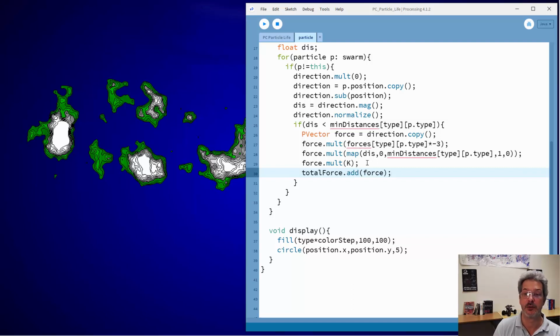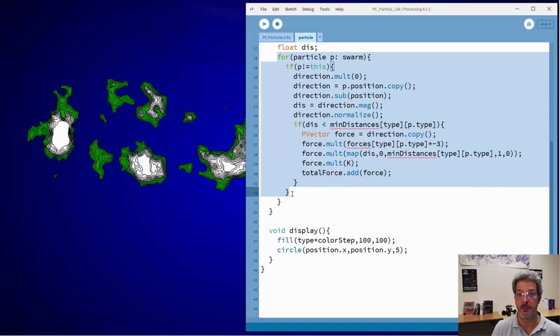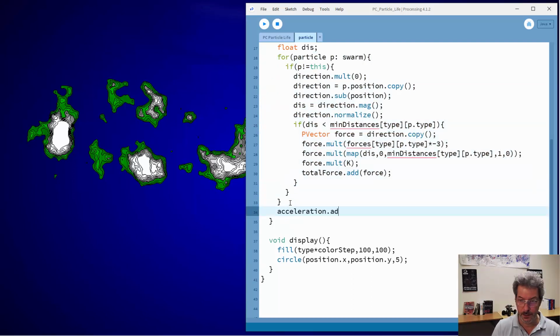And it is this total force that I'm going to use to calculate the acceleration. So in the for loop here, I'm going to calculate for this particle the influences of all the other particles around it, and that's going to add up to the total force, which afterwards I'll apply as an acceleration. In fact, maybe I should do that now. I'm going to add the total force to the acceleration.